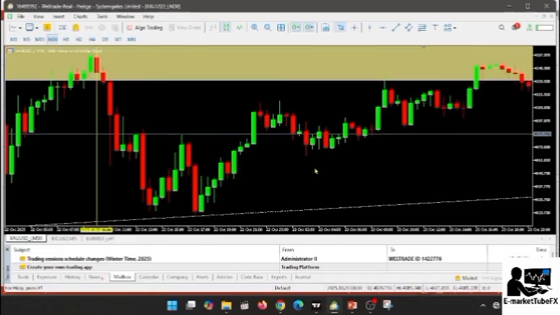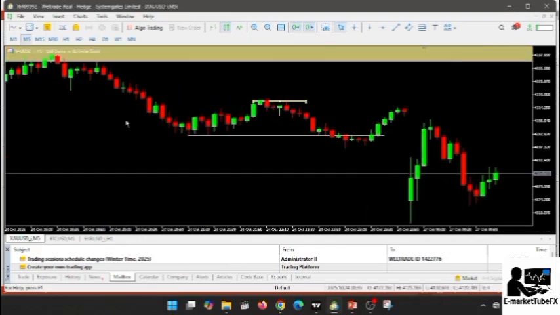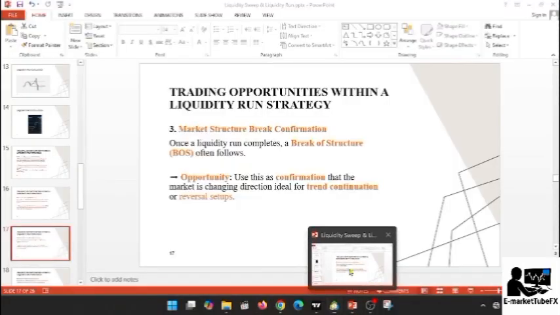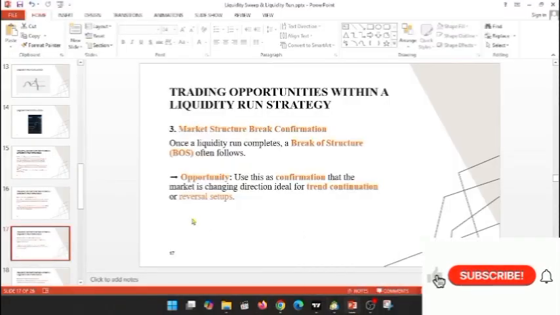Because as a scalper, you can't trade on a 1 hour time frame. Yours is the 1 minute, 5 minutes time frame. The same thing is happening there. You join, then you make good profit for yourself. So remember, you are with E-marketTubeFX and you are with your trader Henry and Pim Dakun.